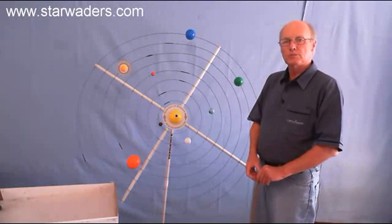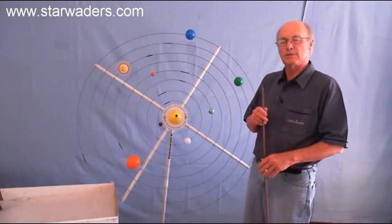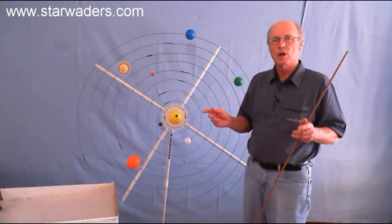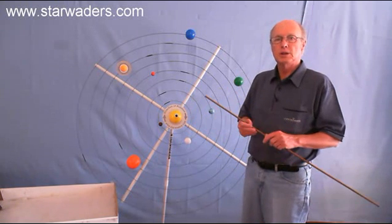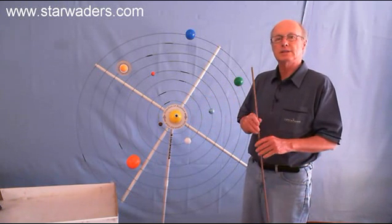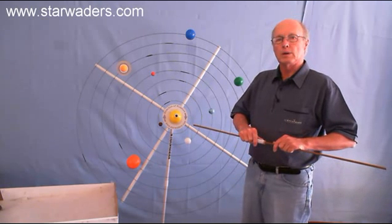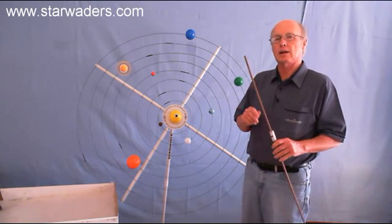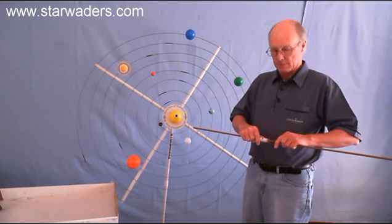Right, we've used the model, and a number of people have now understood what they've seen in the sky, and why they're seeing those planets there. So now it is time to disassemble the model, and disassembling it is as easy as pie. There's one little trick to it, but I'll show you what that is, and you'll be able to learn it in a minute or two.